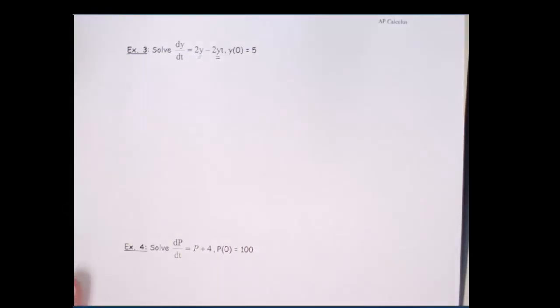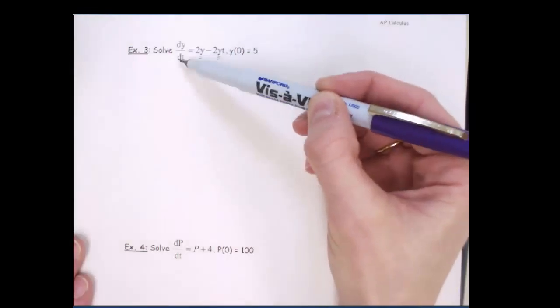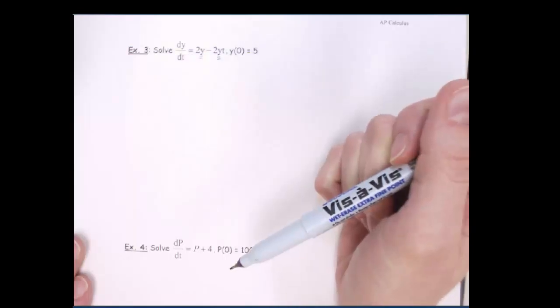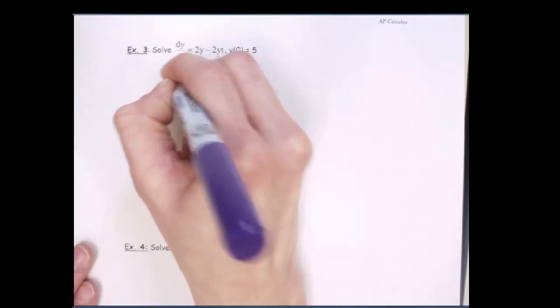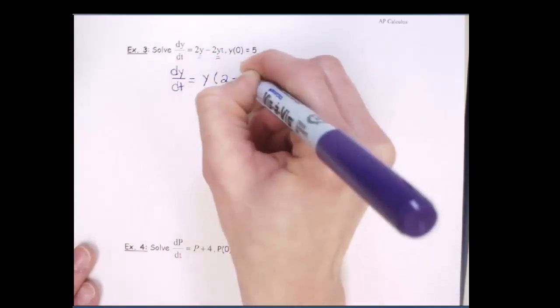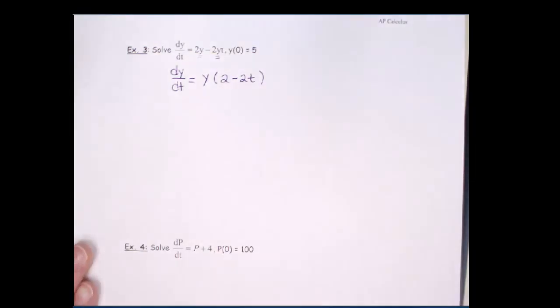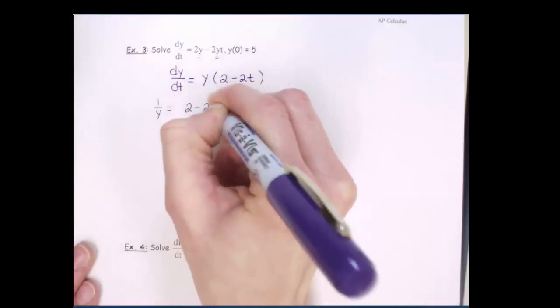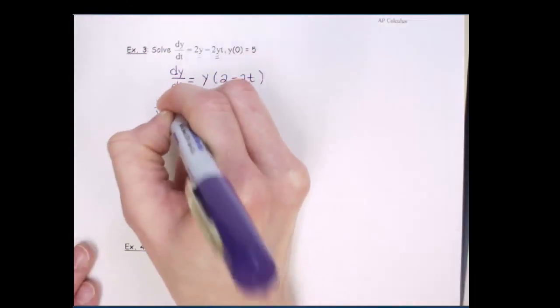Now, I cannot add and subtract things to opposite sides because I want it to be multiplied by dy dt so that I can then multiply by dt on both sides to move the variable over. So what I have to do first is GCF. So I'm going to factor that y out. I'm going to leave everything else. So if you have a variable in multiple terms, you always need to start by GCF. And now I can divide the y to the other side. Oh, I forgot to bring down my dy dt.